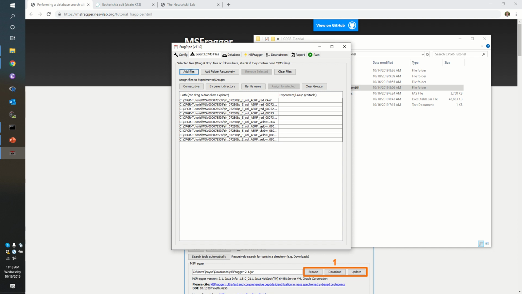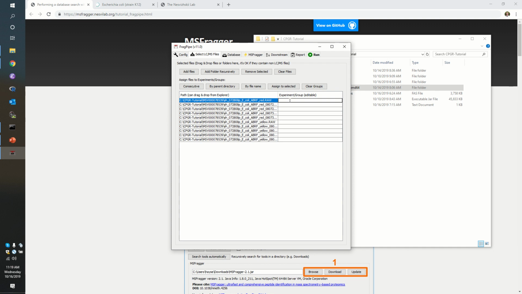Because we're prepping for a comparative experiment. We want to know which proteins change between red and yellow. So we need to tell the user interface more about the data it's about to process. And if I double click right here, well, I always struggle to get this thing to allow me to edit. Oh, there we go. If you double click it just right, you should be able to edit that field.